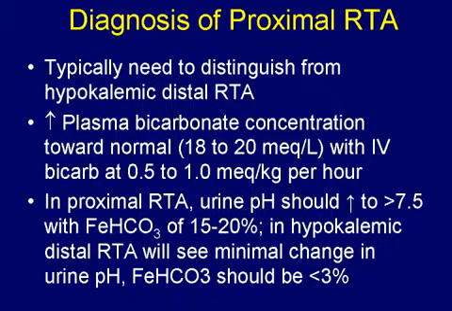And you need to particularly distinguish these from patients with hypokalemic distal RTA. So not every patient will have Sjogren's and be obviously hypokalemic distal RTA. Not every patient will clearly have a Fanconi syndrome, and so on and so forth. And you can do that by looking at the fractional excretion of bicarbonate and comparing that to the response. So the patients with proximal RTA will tend to waste bicarbonate and have a very high fractional excretion of bicarbonate, whereas those with hypokalemic distal RTA, you'll see minimal change in urine pH and fractional excretion of bicarbonate should be relatively low.